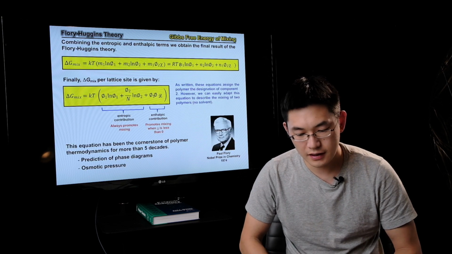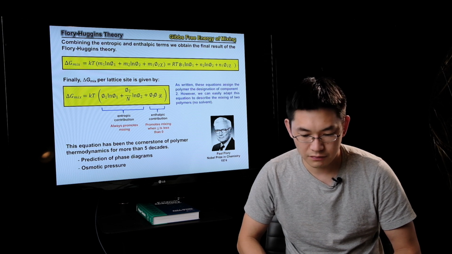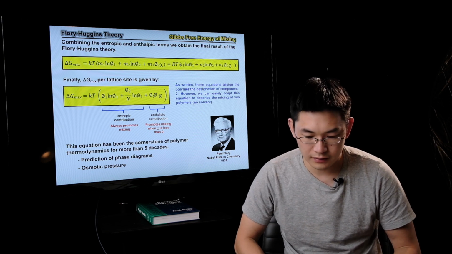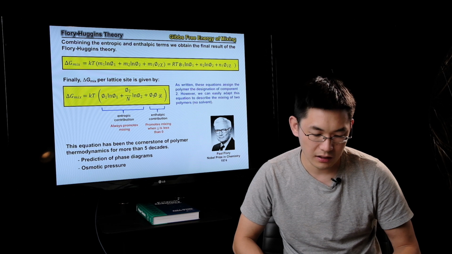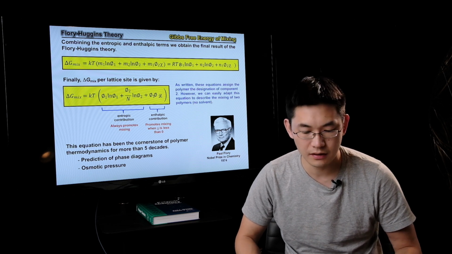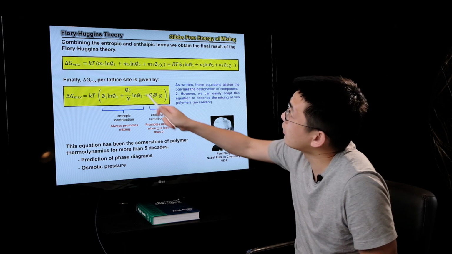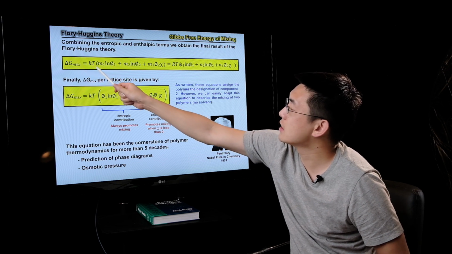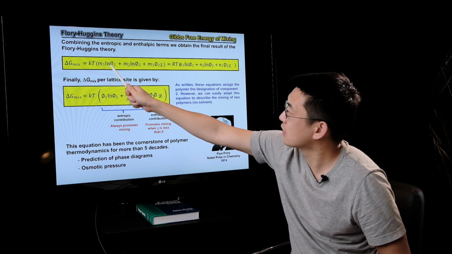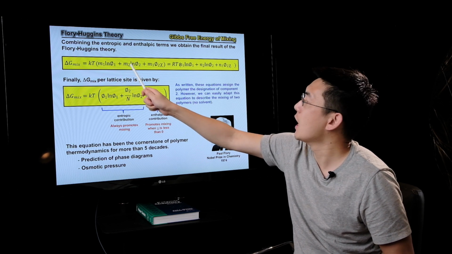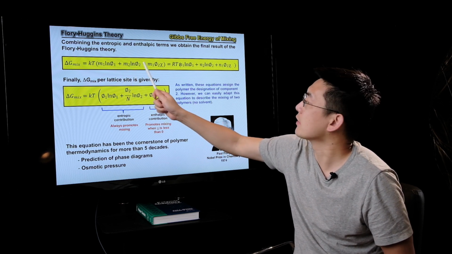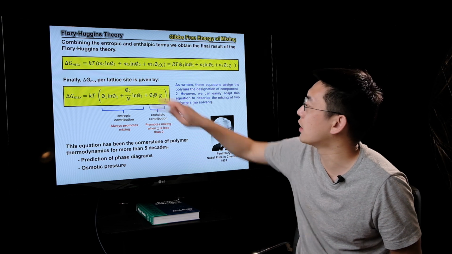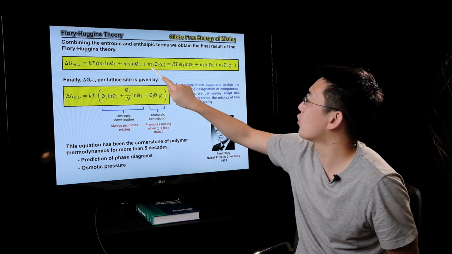This comes down to delta G, which is the entropy of mixing, and this comes down to the mixing energy in terms of Flory-Huggins theory, and there is the total energy of mixing versus mixing per lattice site. So the total energy of mixing is shown here, where delta G mix equals kT times M1, the number of solvents, log of phi 1, the volume fraction of the solvent, plus M2, the number of polymer chains, log of phi 2, where phi 2 is the volume fraction of the polymer and phi 1 is for the solvent, plus M1 phi 2 chi.